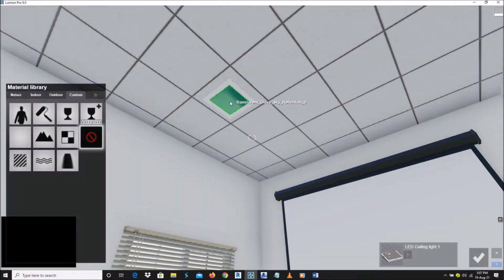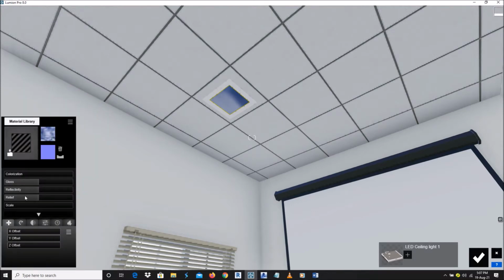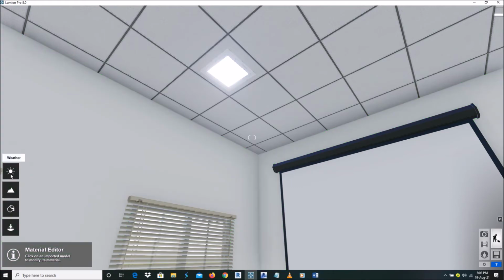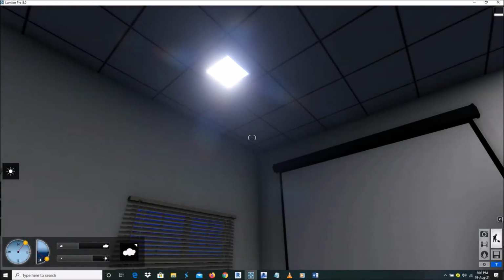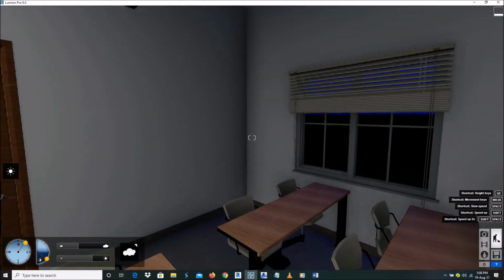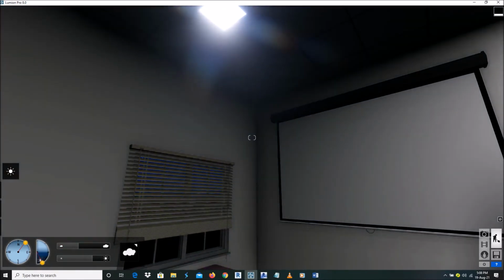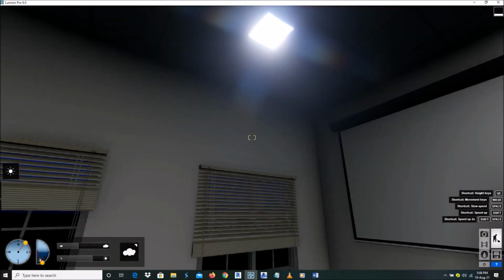For the material, I'll go to this material, make it a standard material, then go to settings, look at emissive, and increase it. The amount of emissiveness you give it determines how much light it will emit. But that does not necessarily mean it will light up the space. Lighting up the space is where Lumion comes in. That is why I said you need to go to weather and change it to night. We are in night mode now, but as you can see, the space is not lit up, it's just emissive. The more you increase it, the darker the place gets.